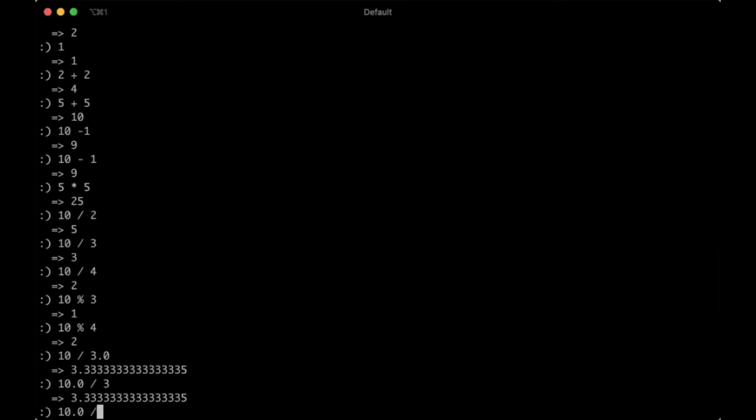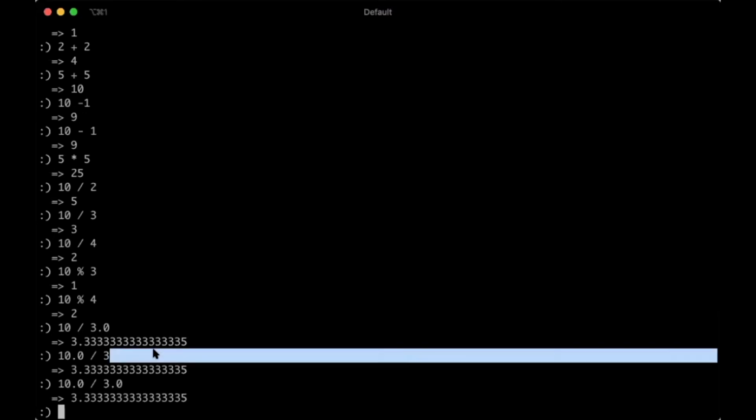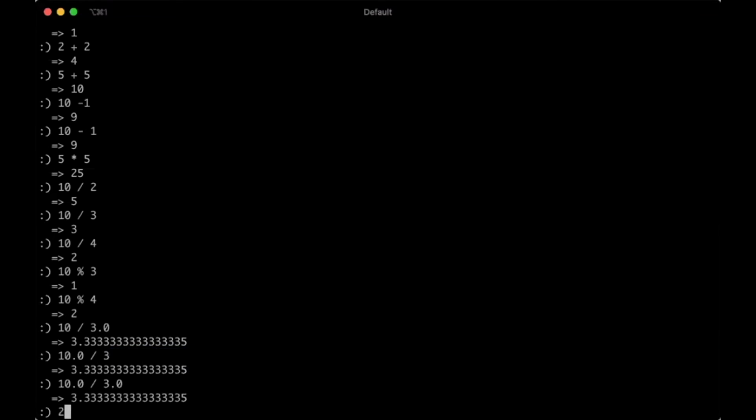Same if they were both. You don't specify that you want to opt into floating point results. It's based off the precision of the math problem it was given. If you give it just two integers, it's going to do integer division. If what you give it has any floats in it, it's going to give floating point results. You can also do exponentials with double star.